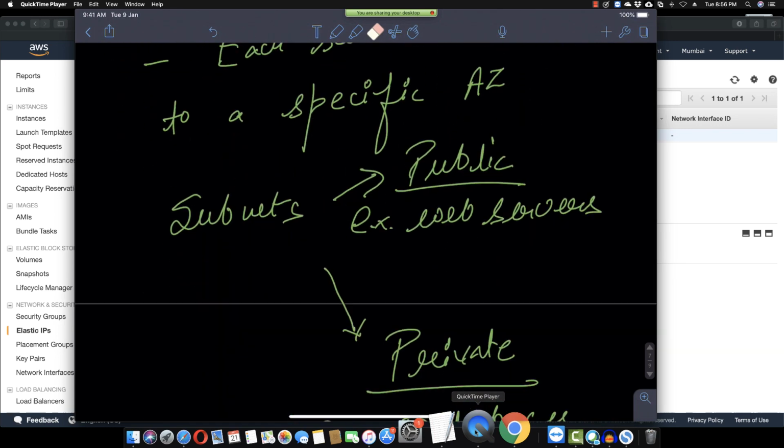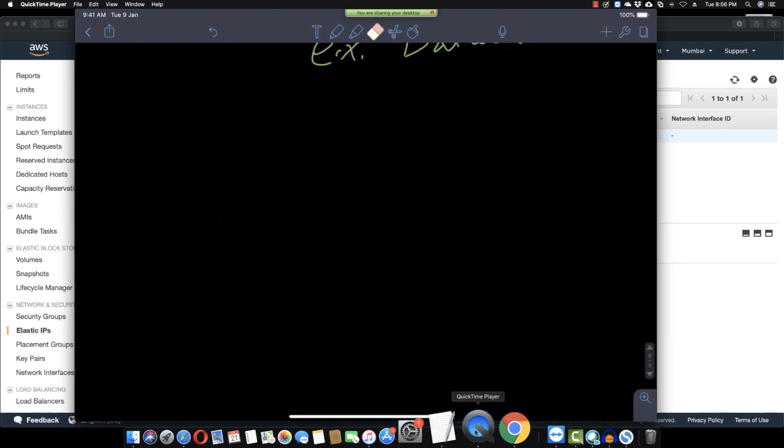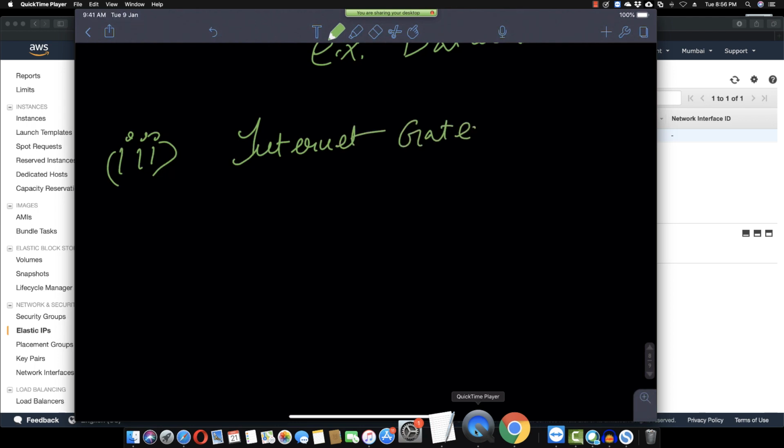Fine. The third component that we discussed right now is the Internet Gateway. An Internet Gateway is a gateway which opens the access to the internet.